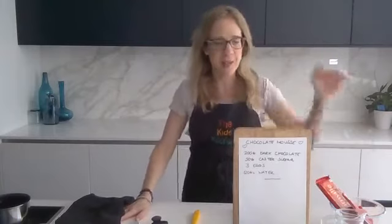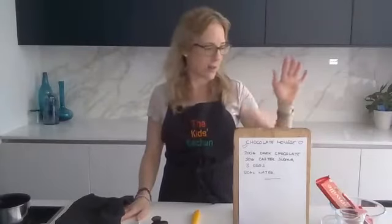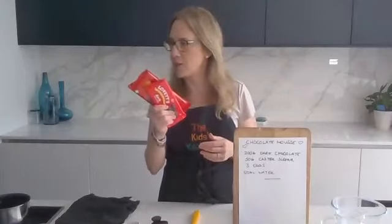So this is what you're going to need today. Super, super simple, not many ingredients. You're going to need about 200 grams of dark chocolate. So I'll talk to you about what chocolate I use.